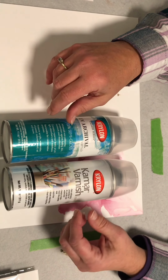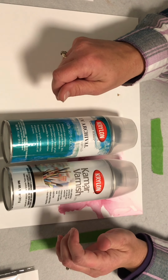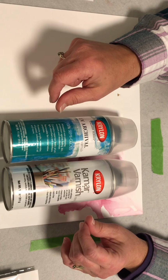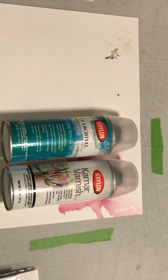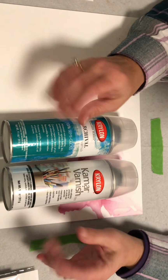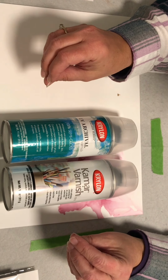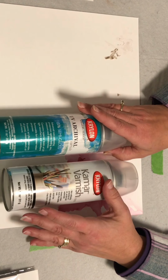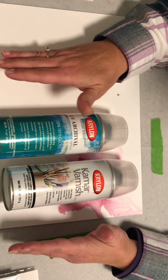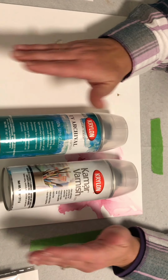And when I went to take them apart, oh yeah, it was a mess. And I was just sick because there were maybe 10 paintings that were completely ruined. It peeled the paint off in places. It was a mess. So make sure you let them dry. Let them cure before you put them in anything or put anything on them. Let them cure. I would say at least a week to be on the safe side.